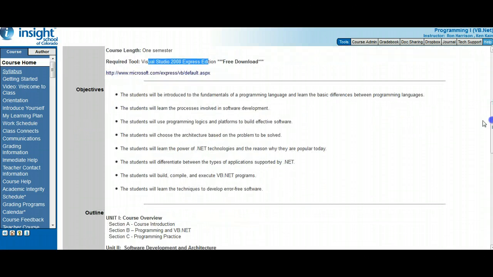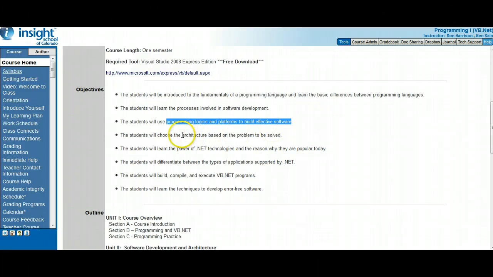And in this course, you're going to look at the fundamentals of the programming language and differences between different types of programming languages, software development or program development, some of the steps involved, how programs work. I mean, what is the logic behind programs? How do they think? And of course, programs don't think. They only react to the commands. They only do things based on the commands you give it.